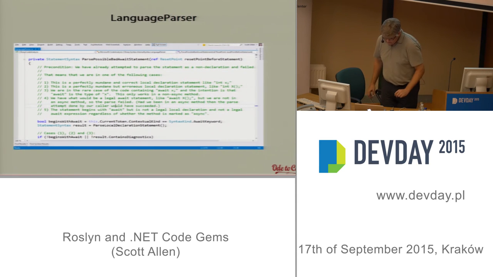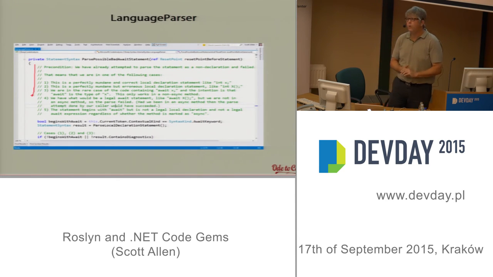The language parser. What I found interesting about this bit of code falls under the, oh, I didn't think about that. Again, Roslyn, every time you press a key, has to run some code and figure out and tell Visual Studio where things are wrong and where things are right. So imagine you just have a programmer who is crazy or has a cat that walks across their keyboard and they're just inputting garbage into the IDE. How do you, in Roslyn, make sure that you don't get into some sort of infinite loop trying to analyze an infinite loop that someone has typed in, that kind of thing.